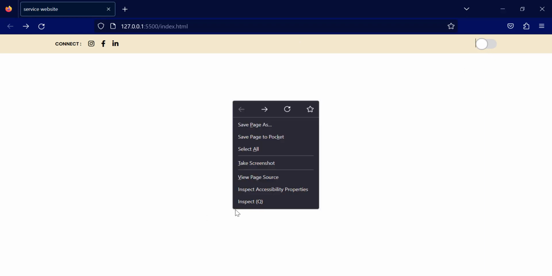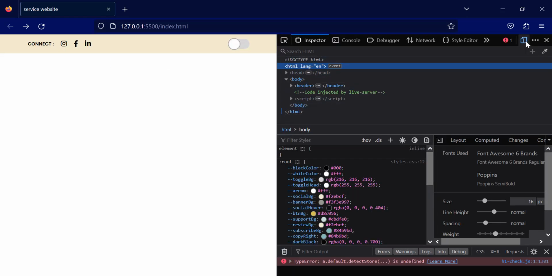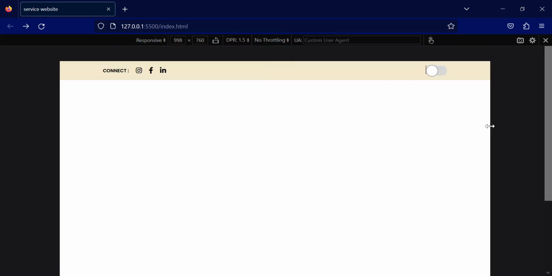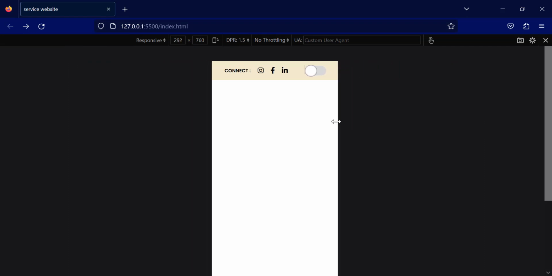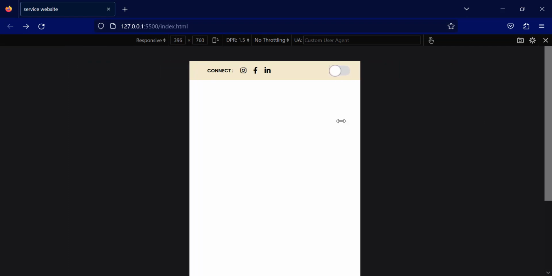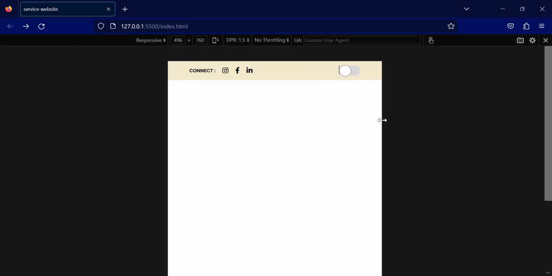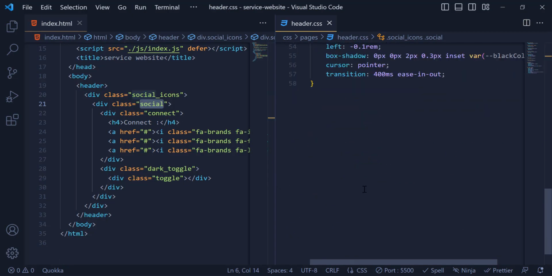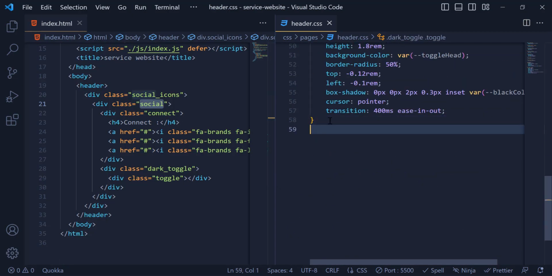Okay, now let's check it in responsive, inspect that, and you can see it's not giving an error. So in this size, I think this is too big, so we need to target this one and decrease the width of this middle button. So I just come back, and down here we need to target that size.